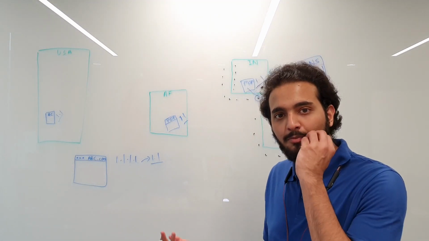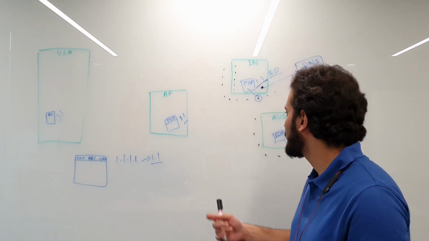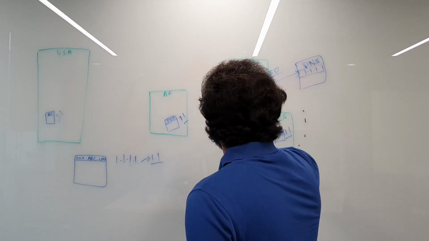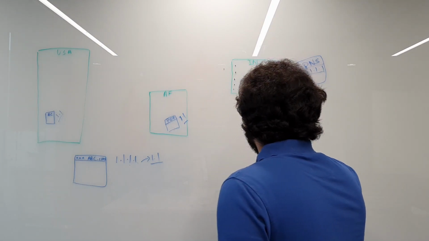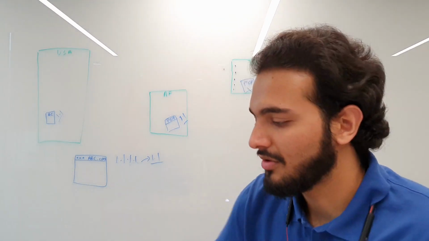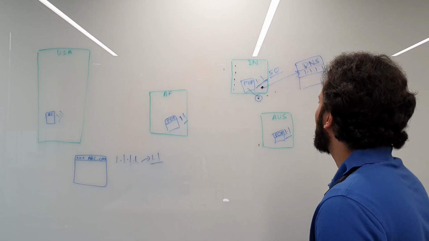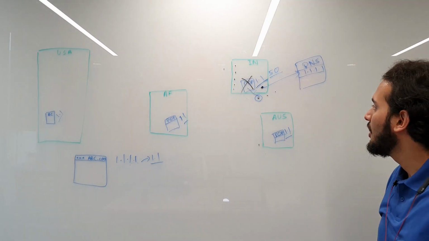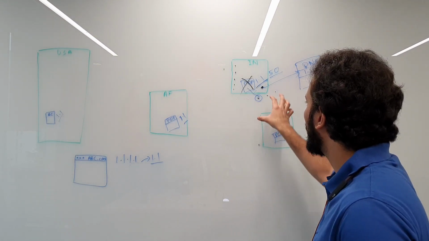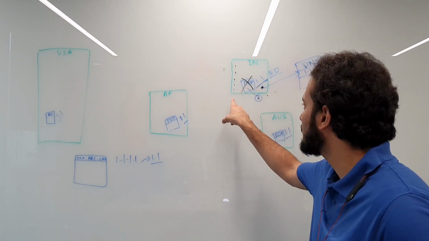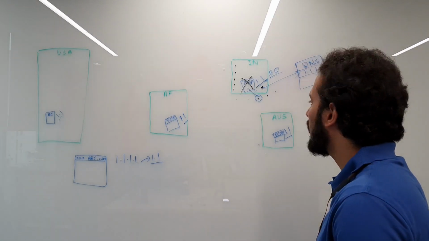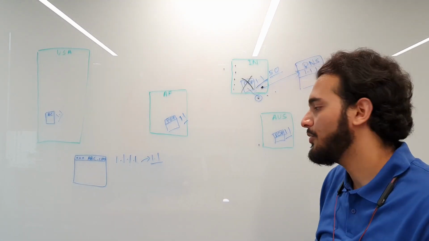So let us look at the same problem that we had encountered in the previous situation. Let me erase these routers. We do not really require so many routers for now. So let us assume this POP goes down. What is going to happen in that case is all the Indian users who are trying to access the server in that particular POP will no longer be able to access it, just like our previous scenario, right?